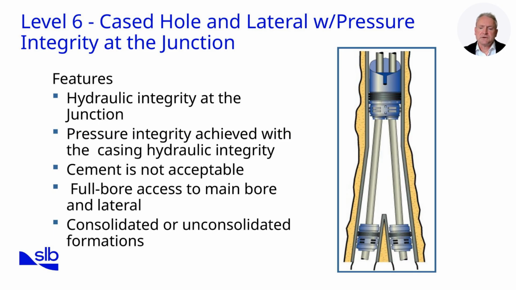The schematic shows a fully cased and sealed junction, with clear pressure barriers between bores. This illustrates the robustness and complexity of the design. Level 6 is the gold standard for multilaterals, but also the most expensive and operationally challenging. To put all levels in perspective, let's now look at the summary slide.